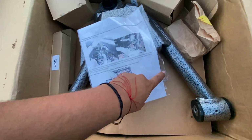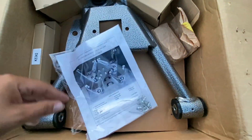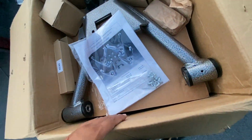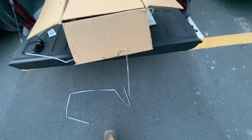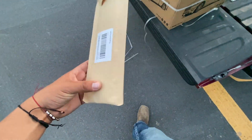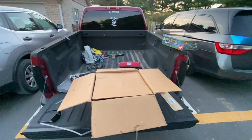I like how it brings pictures. Nice, that's cool. I don't know what these are for. Yeah, I ain't doing all this. I'm probably making one of those. There's those. Basically, everything needs to be replaced. That's pretty much it. Just unboxing, just to show you guys that, and the little emblems I have. Got it for cheap. Crazy. Probably gonna install them on the truck. But that's pretty much it.